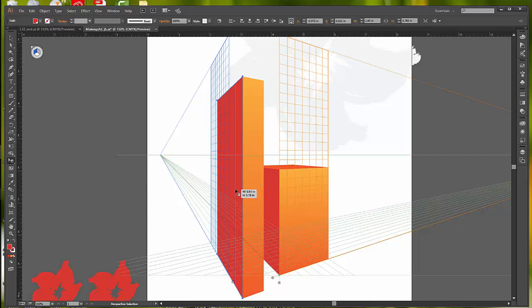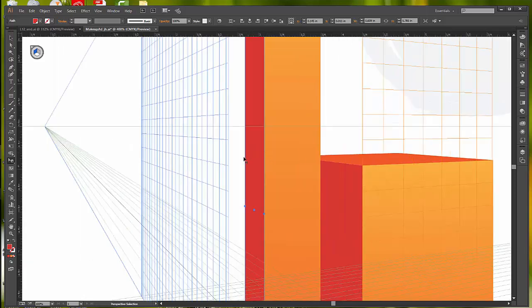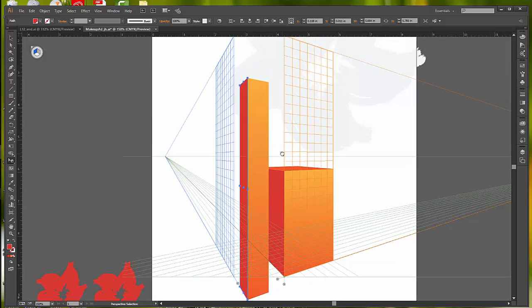6.9, 6.1. If I zoom in, I get more control. So let me grab this again, 0.68764. And let's see if I can make it, no, I'm going to be bouncing back and forth. So I'm pretty close. I'm at 6.6 instead of 6.5. So now we have our second box, and you can deselect by clicking off.